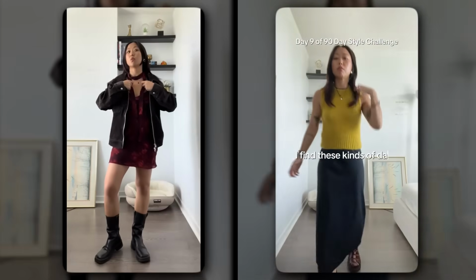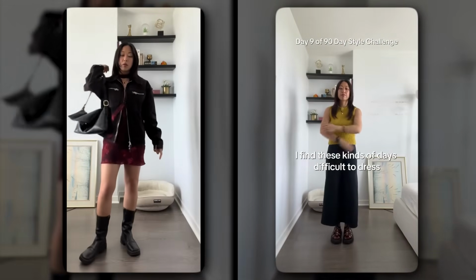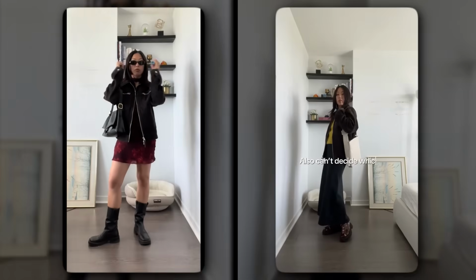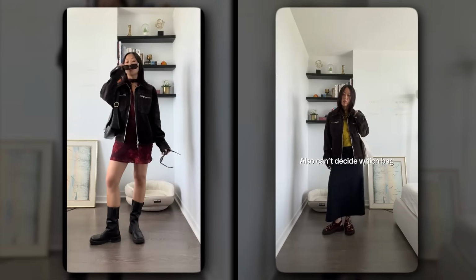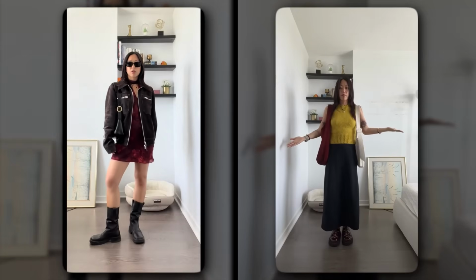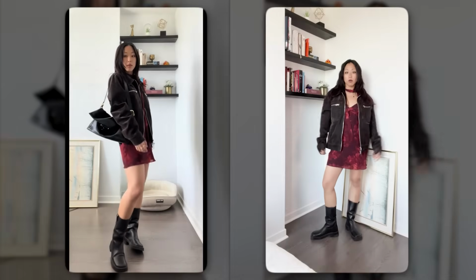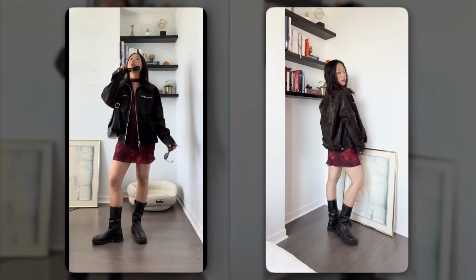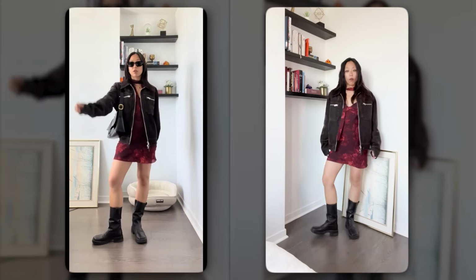Now with the next 2 outfits, I actually don't think that I need to change much from the original outfits. I think the difference in the hair and makeup is enough to add a darker vibe to the looks. So with this mini dress outfit, with the brown jacket and the chunky boots, I think it's obviously giving dark fairy.